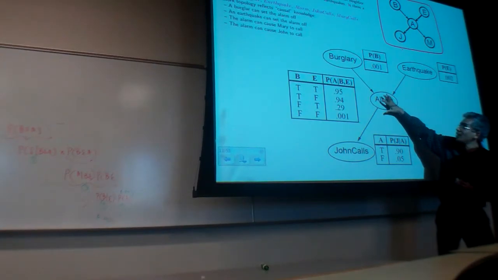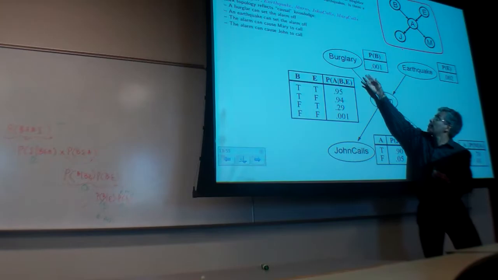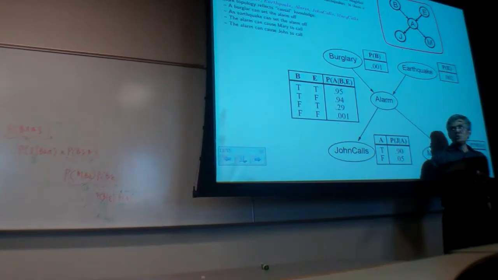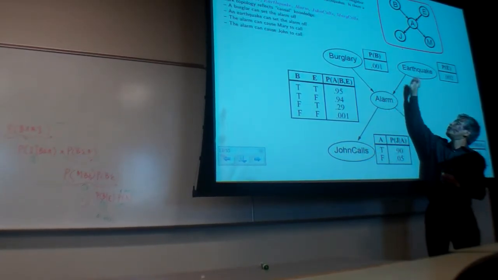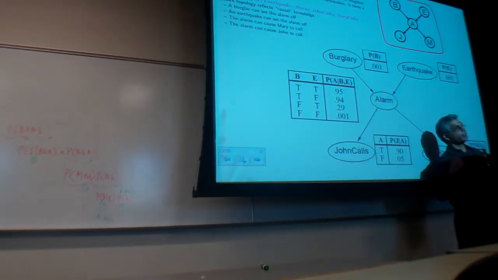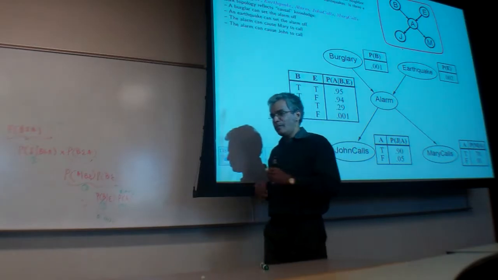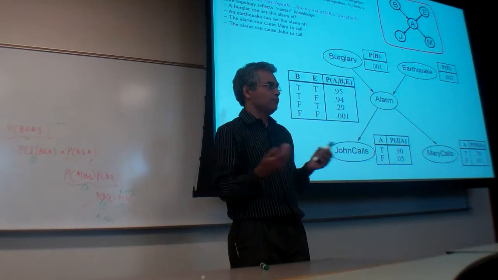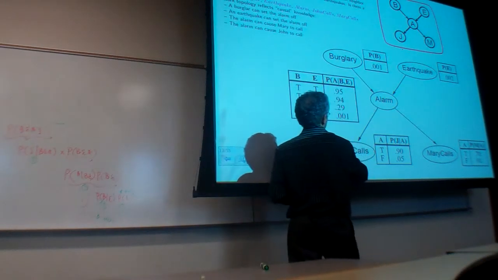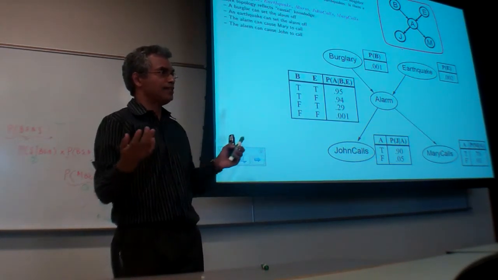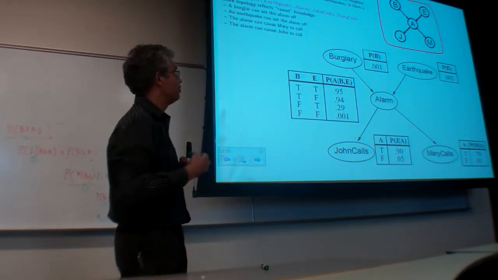In some sense, alarm says the only way John gets affected by burglary and earthquake, given this network, is through alarm. If you know the effect of alarm on John calling, then you don't need to know the effect of burglary and earthquake. To the extent they have any effect on this, they have it only through alarm. That's what this network is telling us. If you've already heard of Bayes networks, it would be nice to keep thinking in the background about how this connects to CSPs. You can have constraints directly from burglary to John calls, or from burglary to alarm to John calls, and the consistency checks will change based on where the constraints are. That's a useful exercise to do instead of falling asleep.